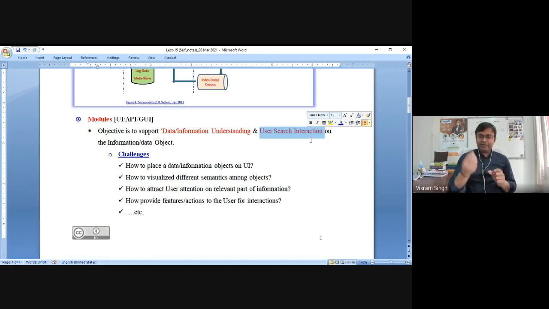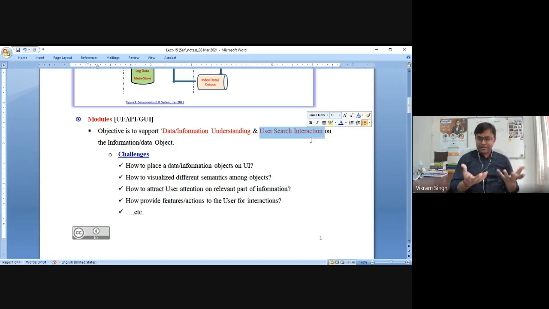So these features along with the data objects help you perform search-related interactions. If you are bookmarking a page during the search, that is actually one type of search interaction, right?